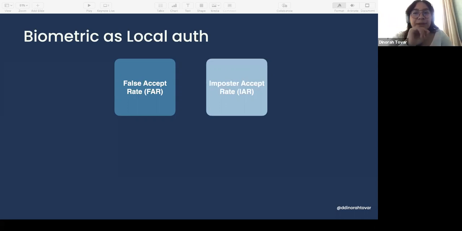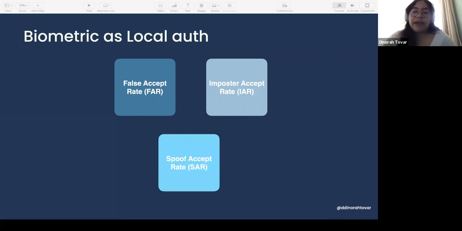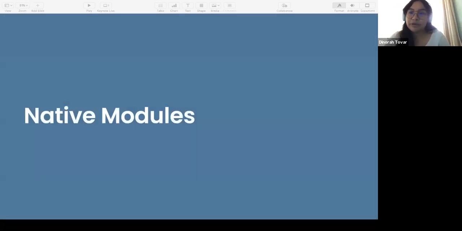And I mean, imagine that you have something like a comedian or something like that, who tries to unlock your phone by imitating your voice. It is going in the imposter accept rate. It's not big, it should never be big, but it can happen, right? And the false reject rate pretty much gives you how many false negatives it's gonna give you, right? So your biometrics are gonna go over that part, and you can give it a try and check if this is ever gonna break, but pretty much it's not.